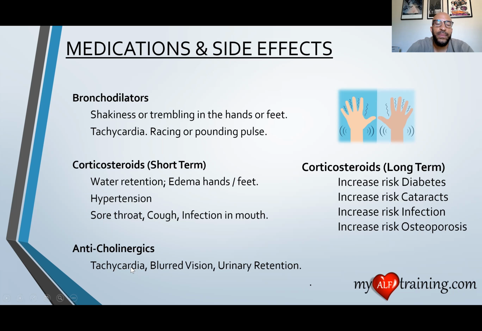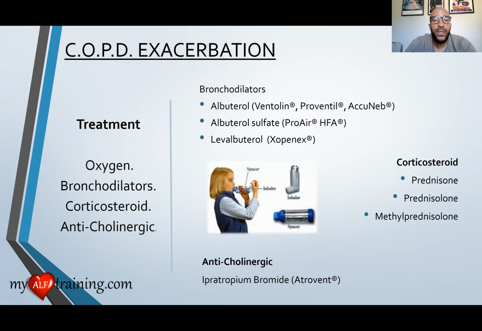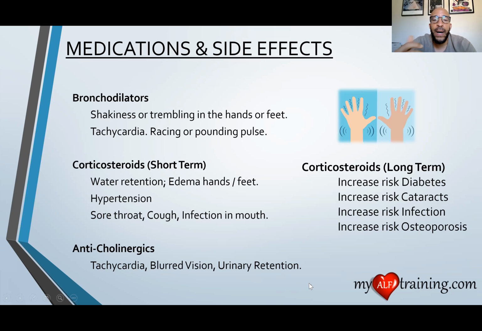Anticholinergics, these symptoms, nothing too crazy. Tachycardia, blurred vision, and urinary retention. Urinary retention because we talked about how anticholinergics, we give them during a COPD exacerbation because they dry up all mucus productions in the body. So, rightfully so, they probably dry up our ability to formulate urine. So, tachycardia, blurred vision, urinary retention.